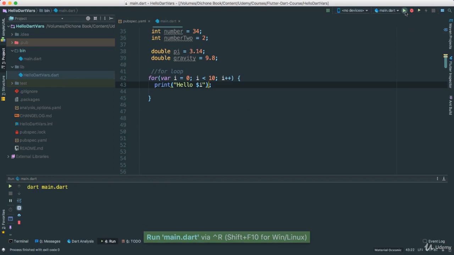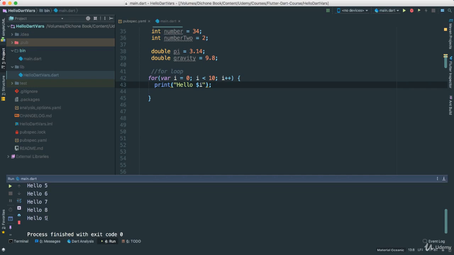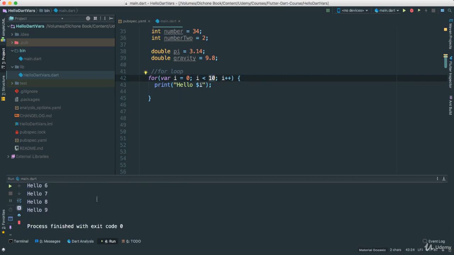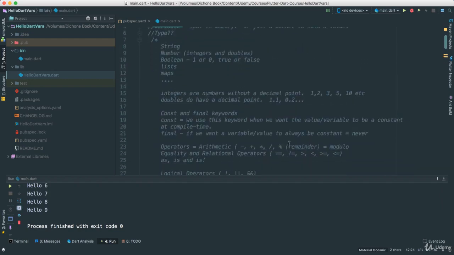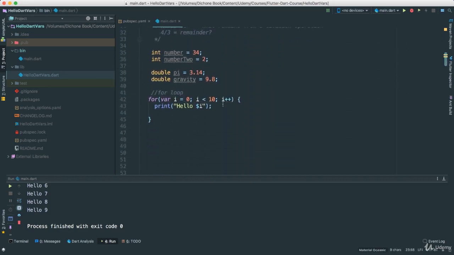Let's go ahead and give it a run quick. You can see it says hello 0, 1 through 9. Why does it go through 9? Well, because by the time it gets to the 10th time, 10 is not less than 10. That's why we don't get to 10. All right, so 0 through 9. Now, here is the beauty. Remember we talked about the modulo, or the remainder. What if, as we go through this loop, we want to only print hello and append all the numbers that are multiples of 2, which means they are divisible by 2, in this range, 0 through 10.